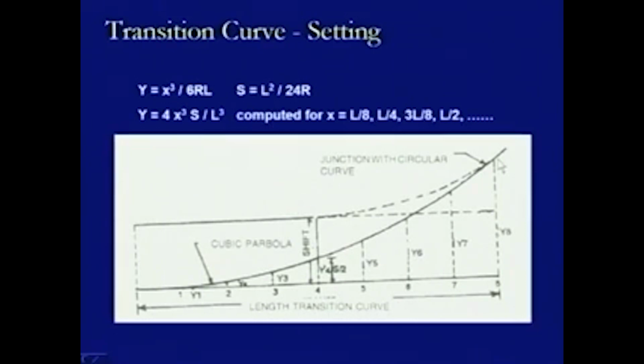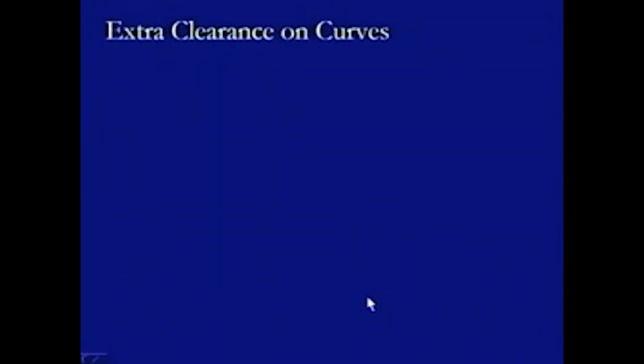Finally, we will get a point at which this transition curve will touch the circular curve, and before this there is a straight portion being provided. So, this is the straight portion, and this shift remains as such. So, there is the straight portion, the transition curve, and then after this point there will be a circular curve in this direction. So, this is regarding the transition curves and the provision of transition curves.